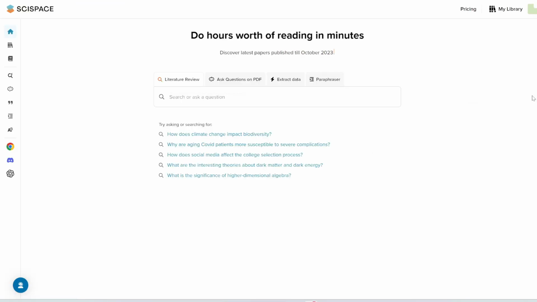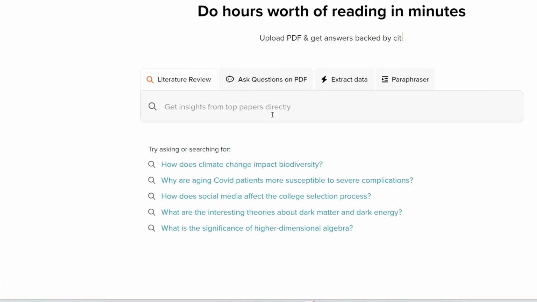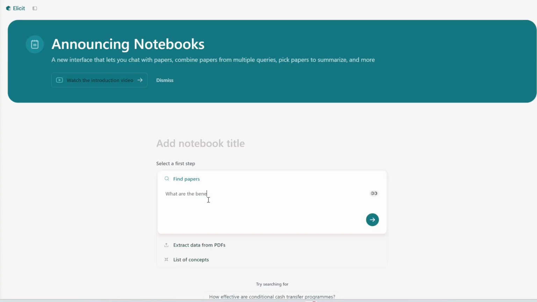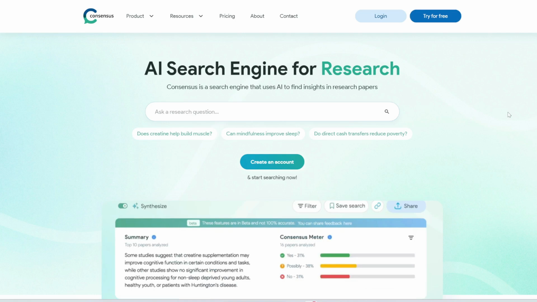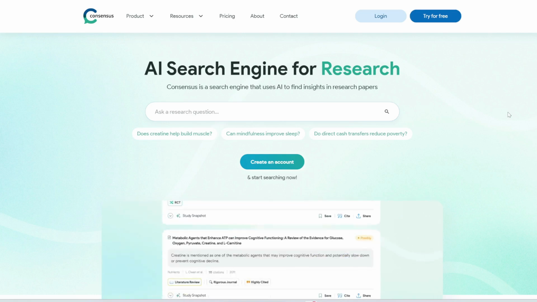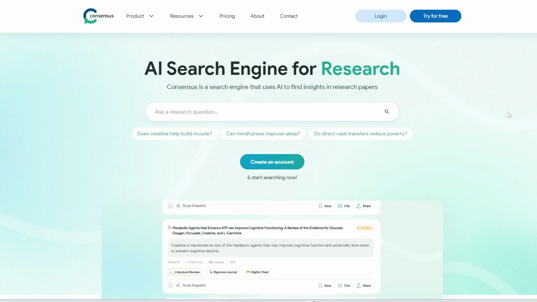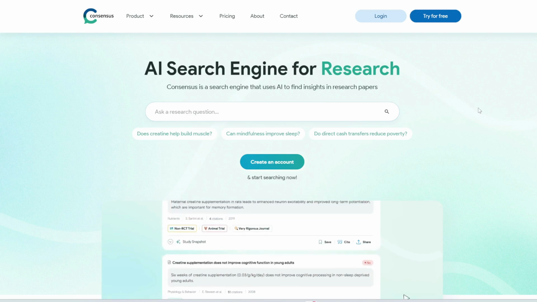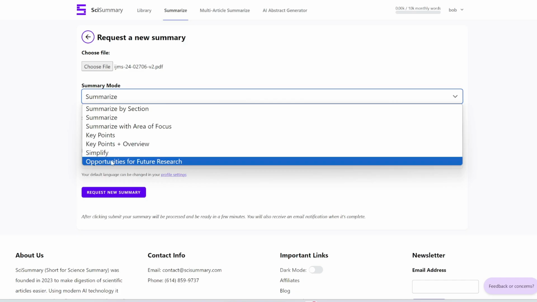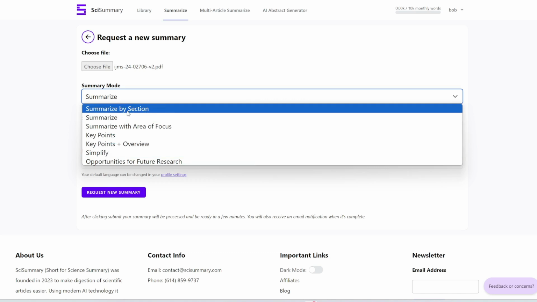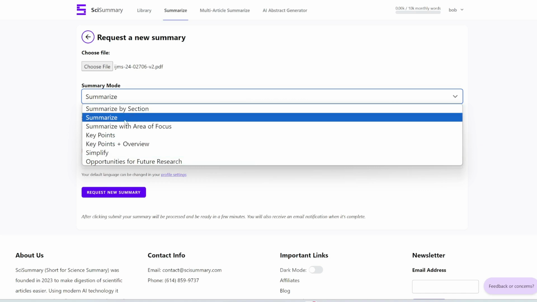So those are the 4 most helpful tools that I have found for academic research. Again, this video is not sponsored by any of these tools. These are what I genuinely find to be really awesome for scientific research and searching for information in the scientific literature. So let me know what you think of these tools in the comments below. If you know of another tool that would fit this category, please also let me know. I would love to learn more about it and try it out.